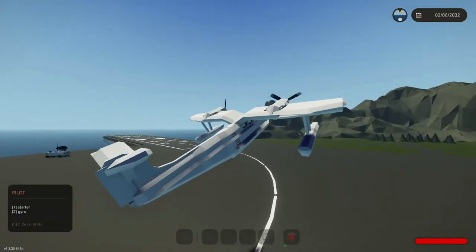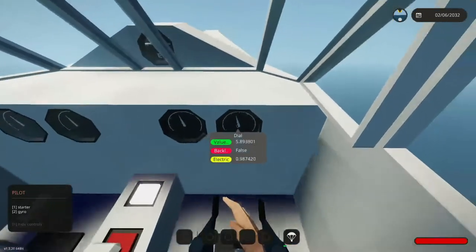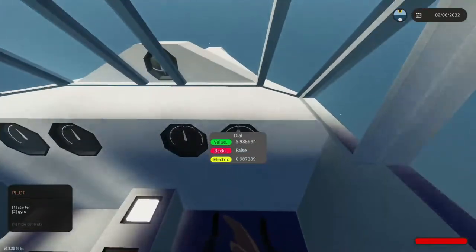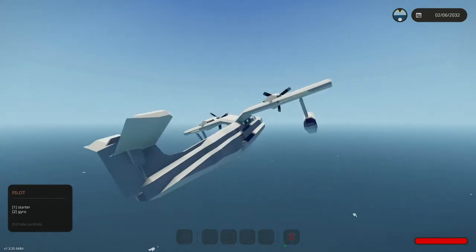Okay, you guys, it actually does fly. Very slowly we are flying. And I don't remember how to put the props up. 5, 5. Why is that translating to 5 on both ends? How else does it fly? Other than that, it flies pretty good.